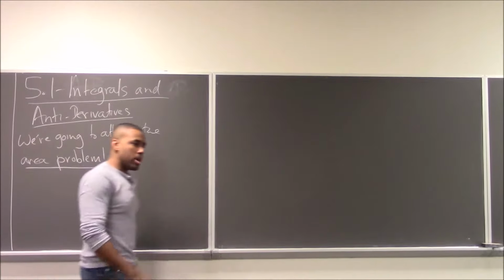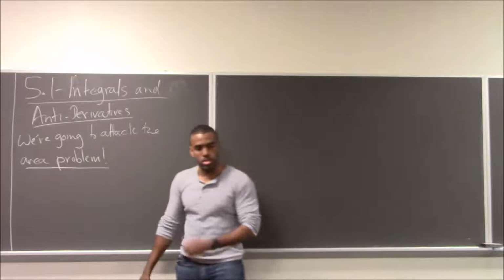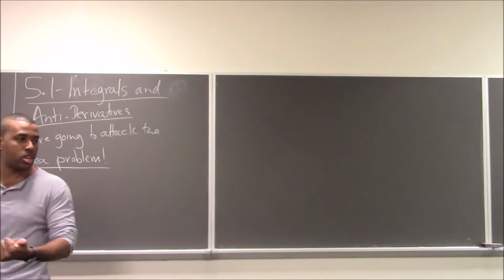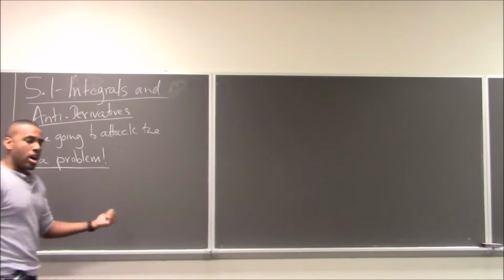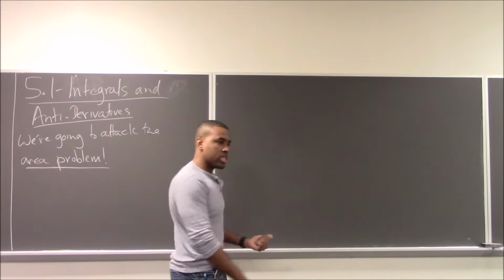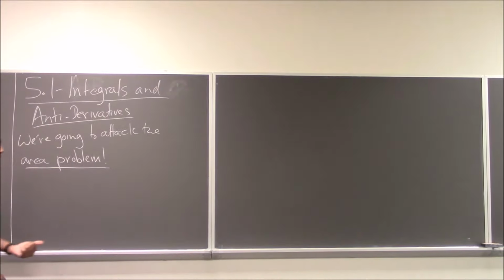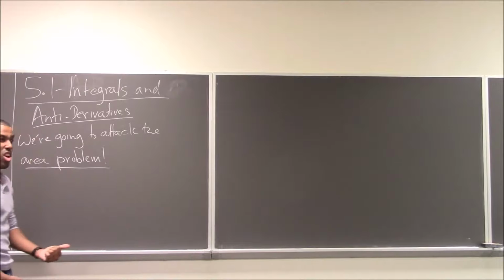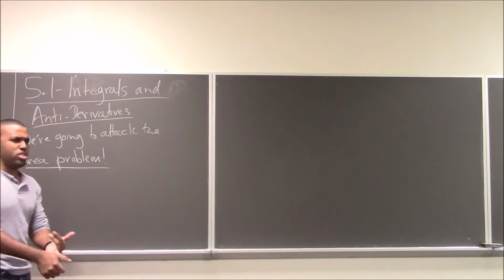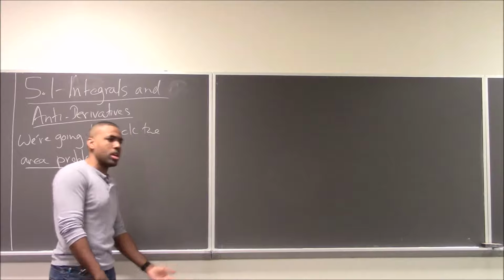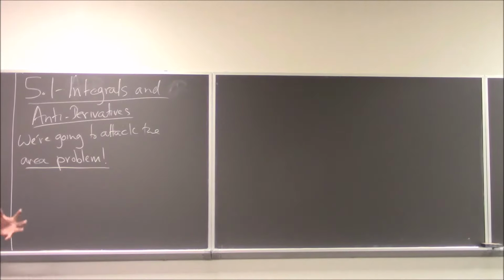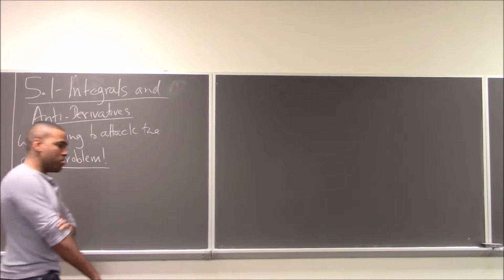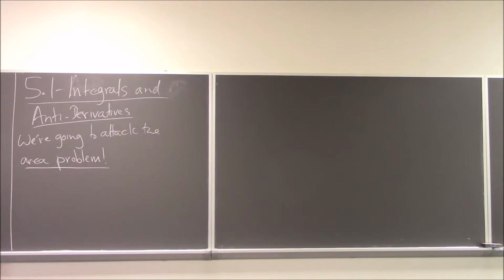So remember I told you calculus was about solving two kinds of problems. There was the rate problem, figuring out how fast something goes. And our answer to that was the derivative. It was a very sophisticated way. We could model something with a function, and that function had nice enough properties. We could find a derivative, and we could describe how fast that thing was moving. And just by figuring that out, we could figure out a lot of other things, right? We could do optimization, related rates. We can figure out where maximums are, where minimums are, when something's increasing and decreasing. There was a lot of nice things that we could do that resulted from us solving that problem.